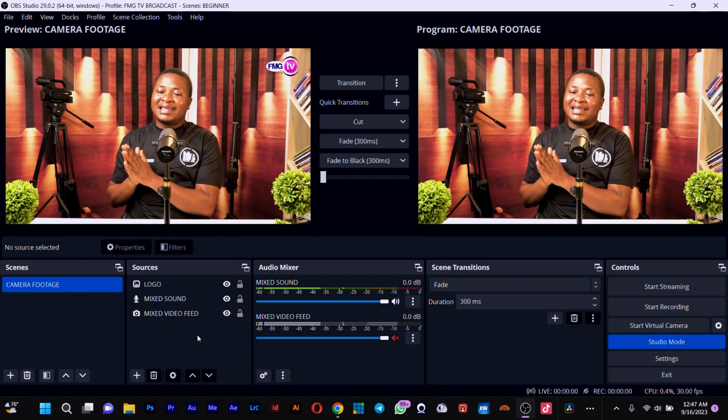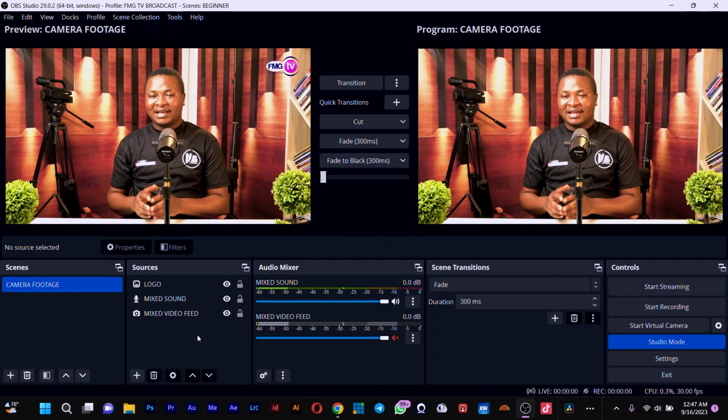Now let's say you've been able to add this. Now you want to add a crawler. All right, so you see we are building from one point to the other. We started with downloading the software, getting it installed, and then launching it. So I'm walking you through the step-by-step process of getting your feed to look as professional as you can ever get. All right, so now let's add this crawler, because for church most of the time we use crawlers for announcements.